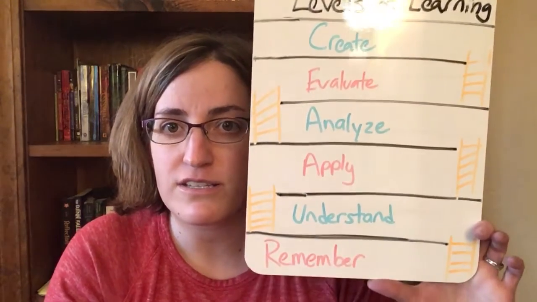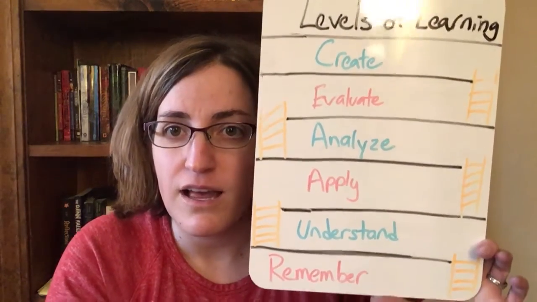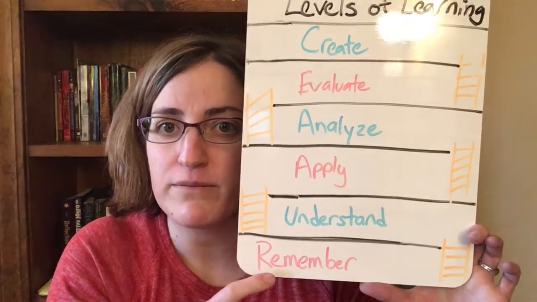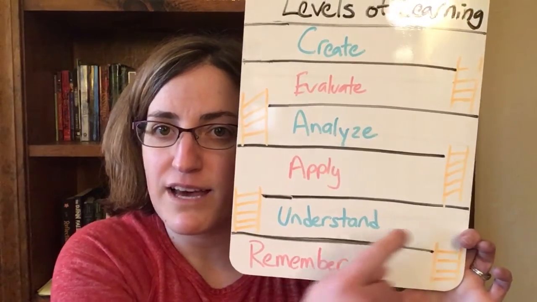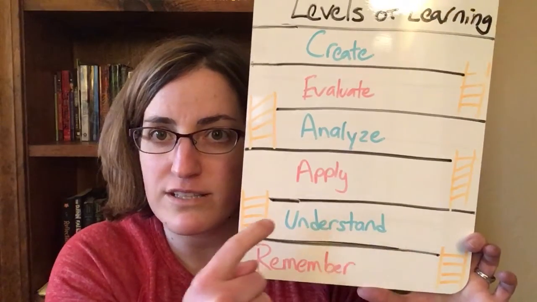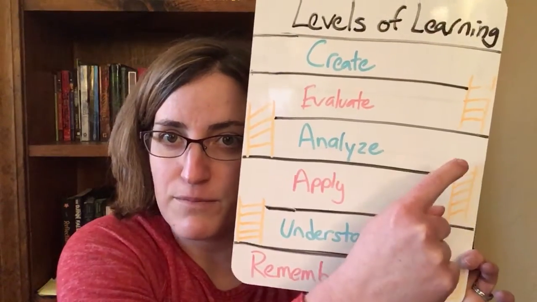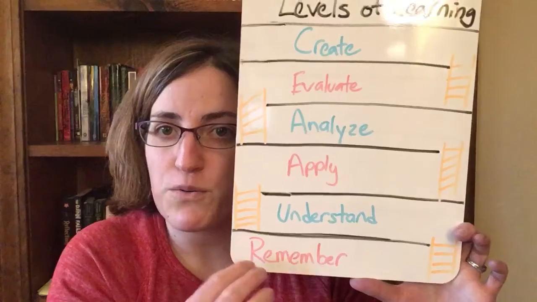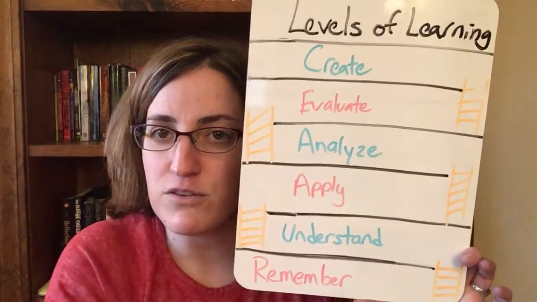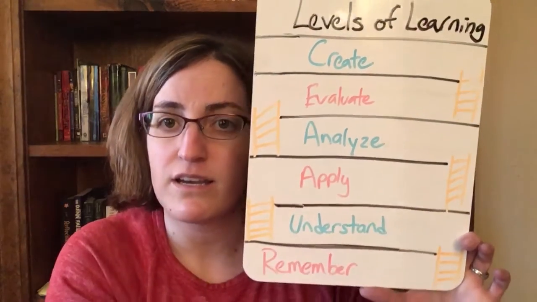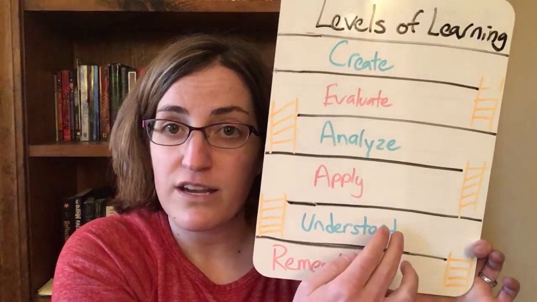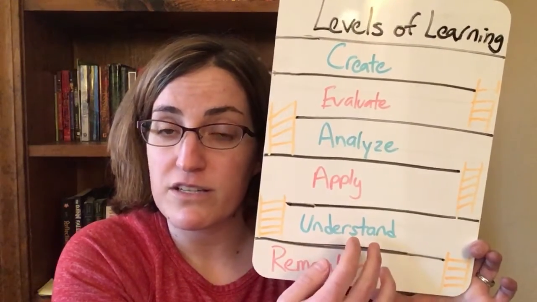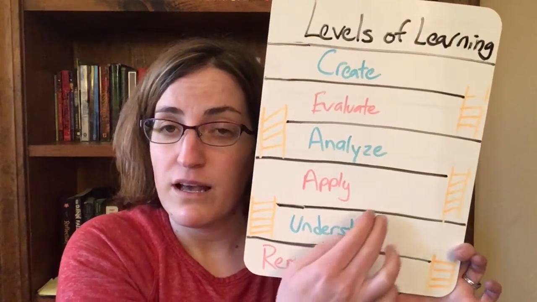So these are 6 levels, and we start down here with remember. If you kind of think of this as the bottom floor, and then you're climbing up these little ladders, and you need to go across it, and then up, and across, and up, and across. As you're moving up the levels, you're doing different types of studying. So remembering might just be basic flashcards. Understanding is kind of maybe putting those flashcards together and expanding a little bit.